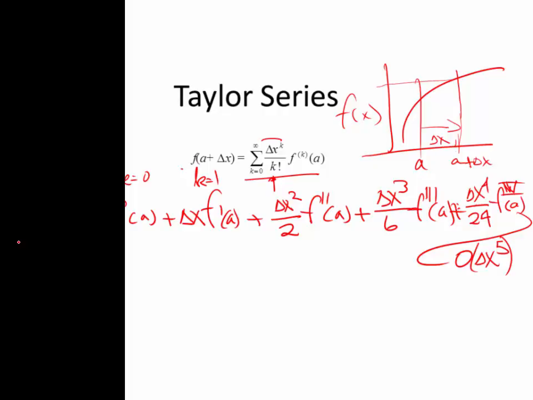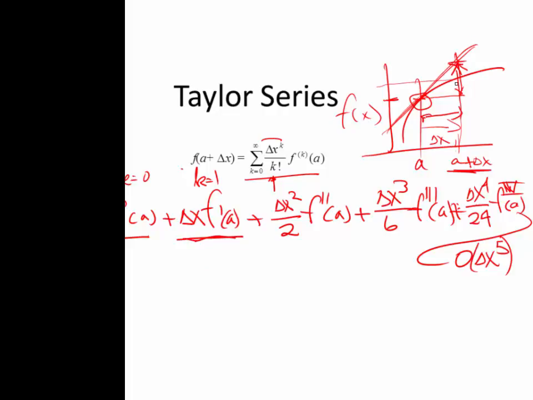Okay, so there's the Taylor series written out, and you can see this kind of extrapolative character of the Taylor series, because what it says is that f at a plus delta x, here's the starting point, right there. And then f prime of a is the slope. So the slope at a times delta x, if that's delta x, would be this much right here. So there's f at a, and if we add to it this term, then we get right here.